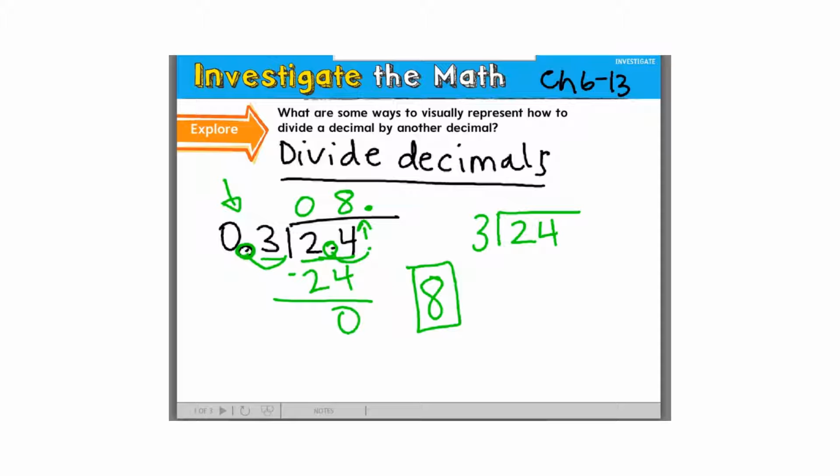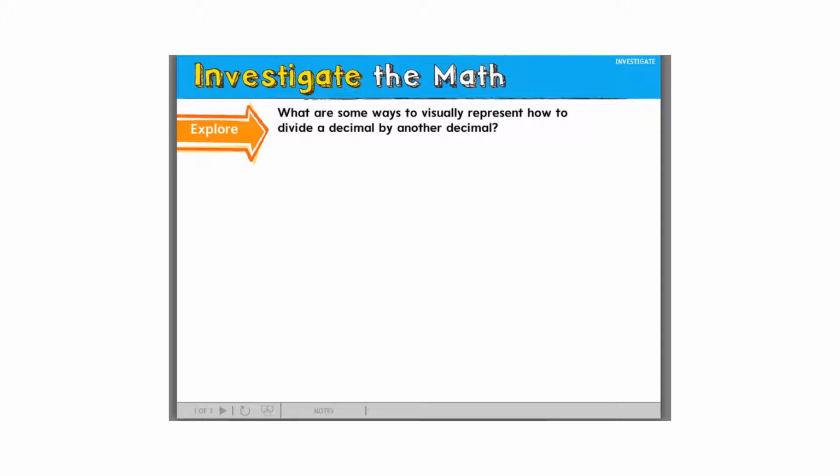Remember, every time you multiply a number by 10, you scoot the decimal once? And so because I multiplied that number by 10, I also have to multiply that number by 10. And when I do that, it gives you the same answer. So the decimal's always going to be the same. Nope, that's exactly the opposite of what I just said. I said that sometimes the decimal is not always going to be at the end, and you're not going to have a whole number. Here's an example of that.